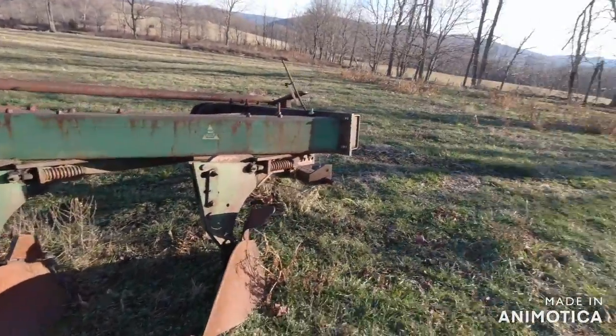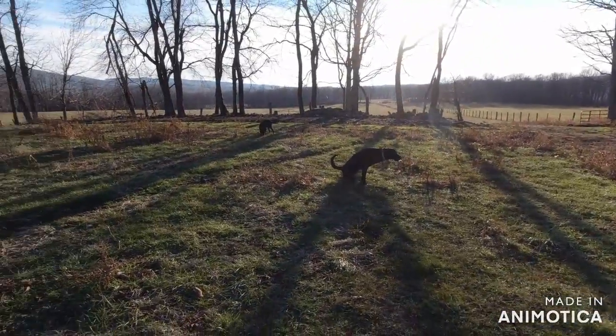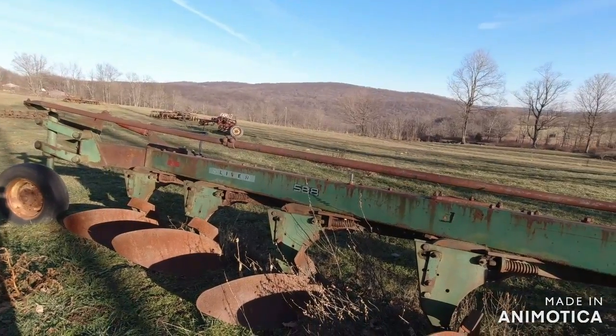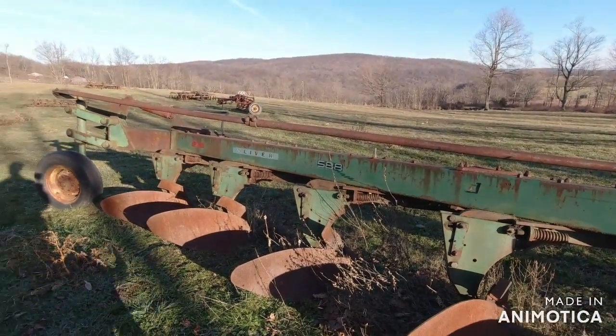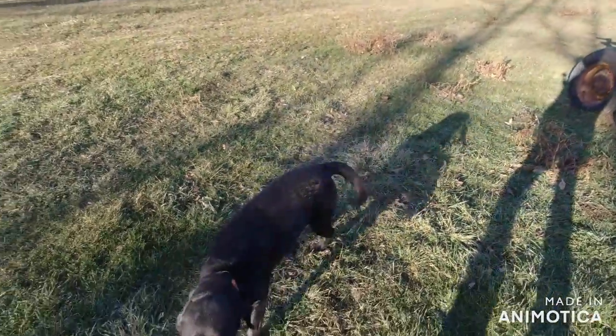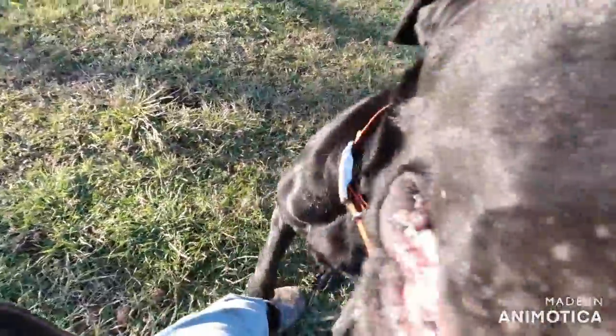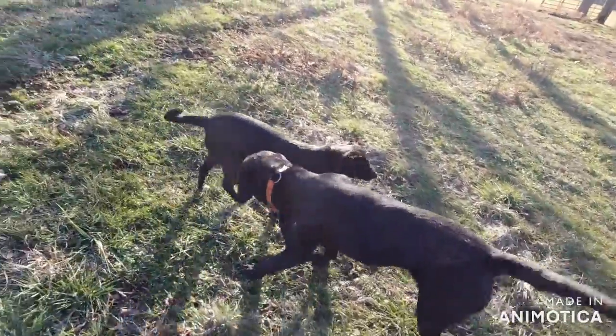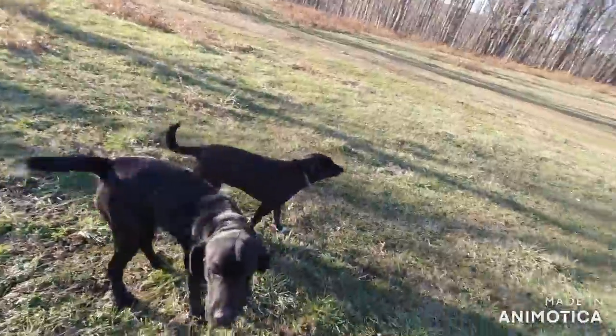Because for one, I can't take Midnight up there or else Gemma will have a panic attack or whatever she does. Here, bawling right now. She gets like that and she tries to bite her and stuff, and then Midnight, who's the nicest dog on earth, shows teeth and growls. Why can't Gemma just be like Milo and Midnight?